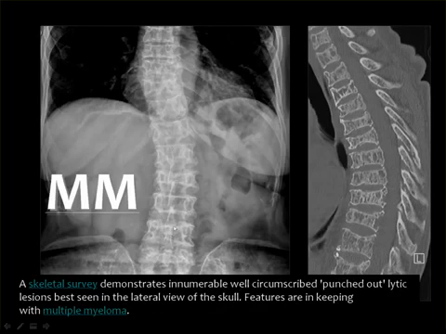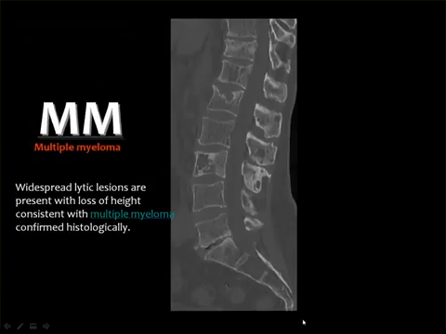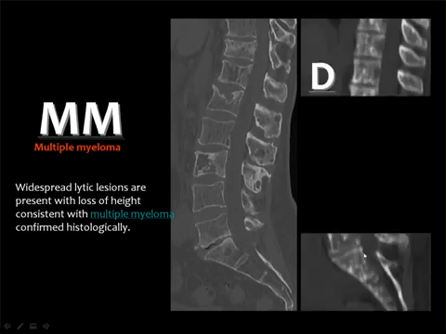Of course, the detection of myeloma by plain film is one of the difficult tasks in radiology, but the CT scan is helpful in this particular domain, especially if you are looking for myelomatous lesions in the ribs. And this is an example of multiple myeloma describing osteolytic lesions at multiple vertebral levels, affecting the neural elements as well, with some loss of the vertebral height.